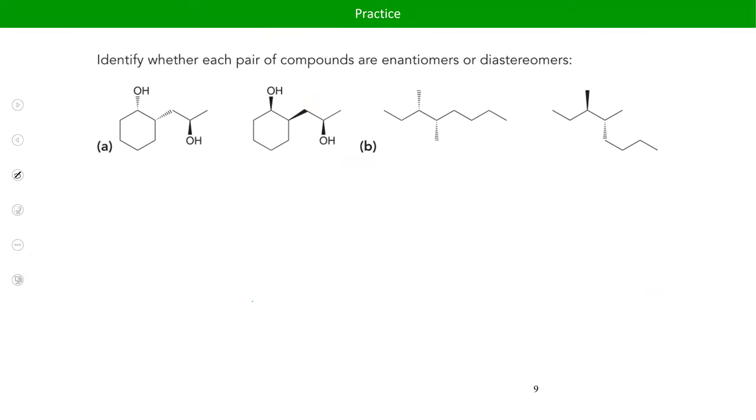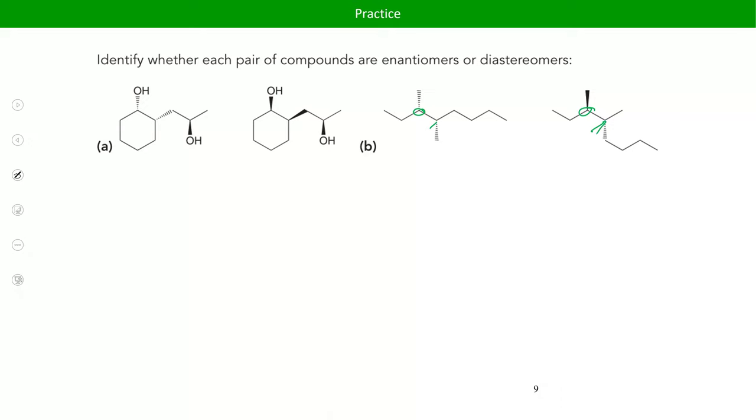All right, so there's some more practice with this. We'll start with this one. These ones are tricky because it's not obvious whether anything has switched R versus S in some of these. Because this one is rotated around differently, you can look at this stereocenter and say, okay, that one seems like it got flipped. But did this stereocenter? It's harder to see because we rotated everything.